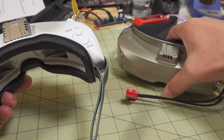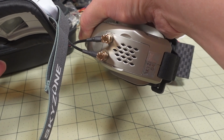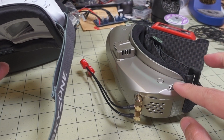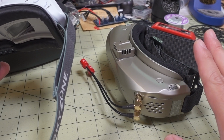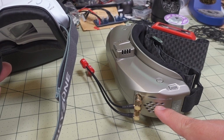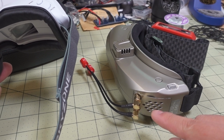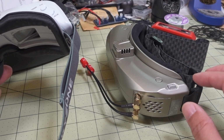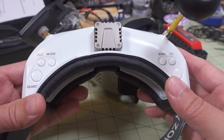Now, as you guys know, I use the O4X goggles as my daily analog goggle, which has the updated buttons and updated shell with the scroll wheels. I find this to be a much better experience. And it has the SteadyView receiver module, which is similar to RapidFire, and it's also compatible with other receiver modules as well. So that's their latest setup, but they've gone old school with this one here.